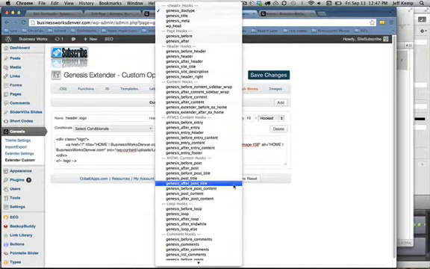So for instance, as you scroll around here, you have areas like before header. They call it Genesis before header, Genesis header. So we could replace the whole header area with, for instance, a banner image that's going to go across the header in place of whatever's there currently. We could replace the site title, which is probably what we're going to use today. We might experiment with that and see what's the best location using different hooks.